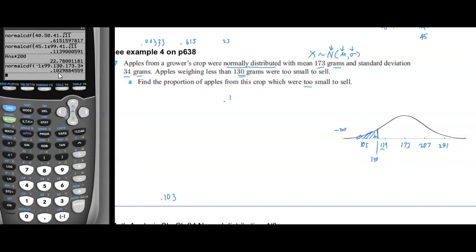So 0.10299. Okay? Why am I giving 5 sig figs instead of 3 sig figs? Just to get in the habit of getting 5 sig figs, because later we're going to do problems where it is better to keep more sig figs. The best way to do it actually is just keep all the digits on your calculator and copy and paste using your calculator.